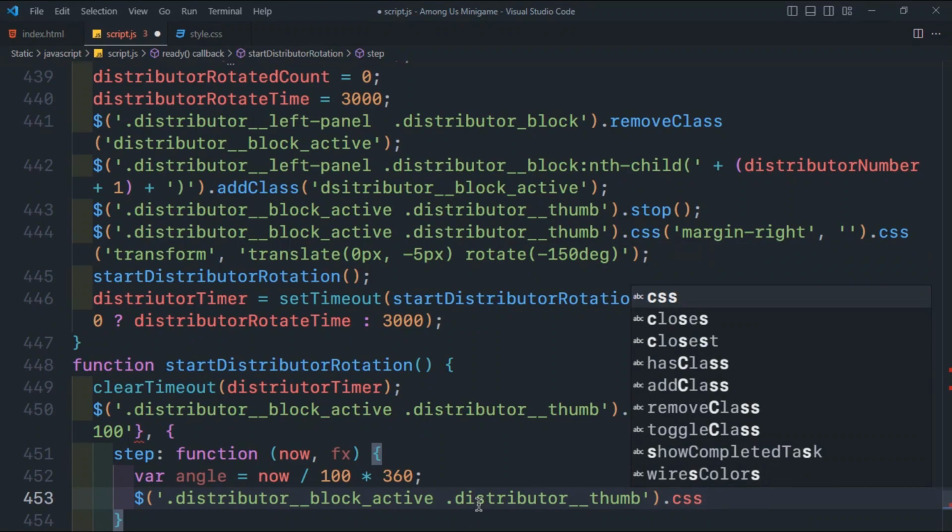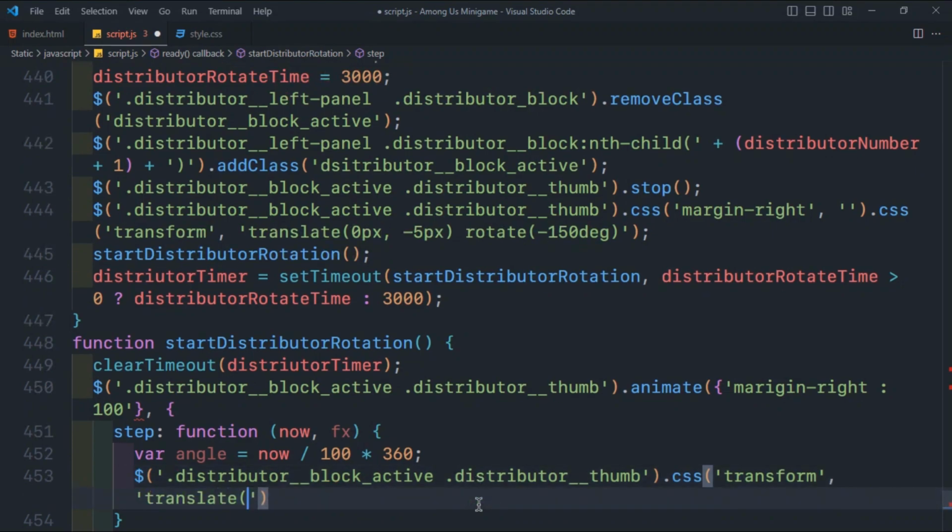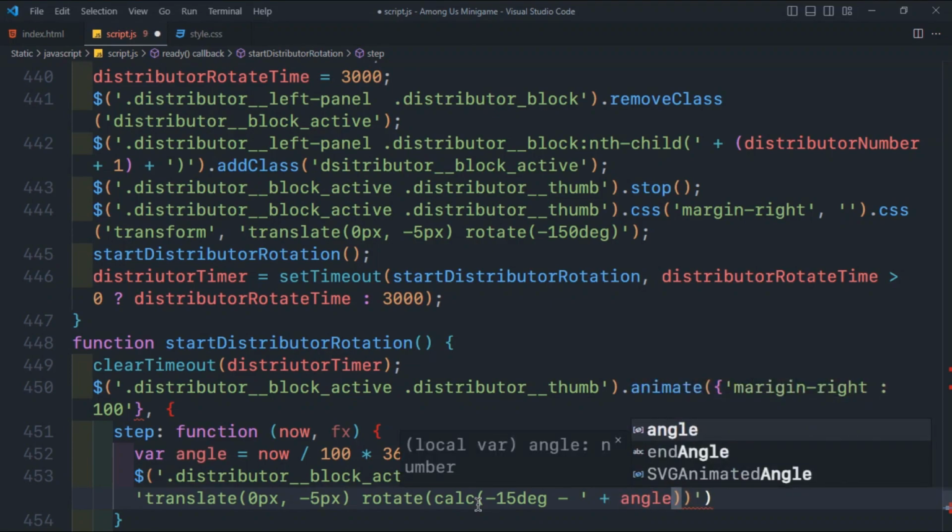We modify the CSS property to transform and translate it by moving up 5 pixels, and its rotate to calculate minus 150 degrees plus the angle and plus degrees.